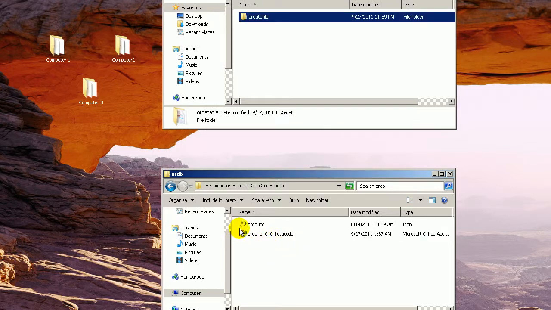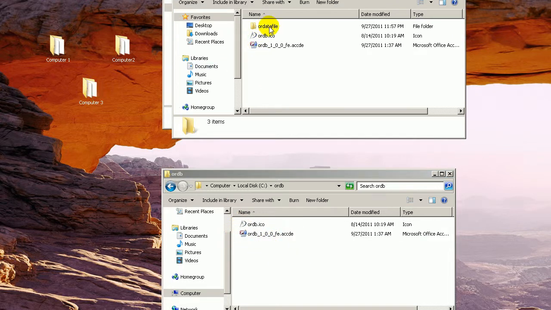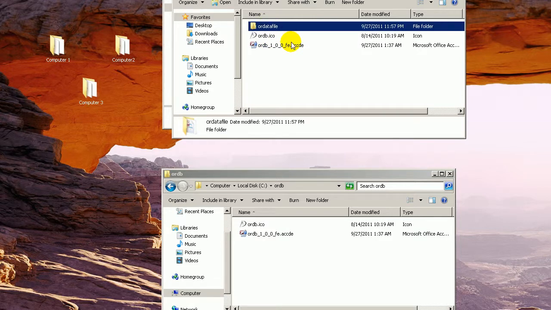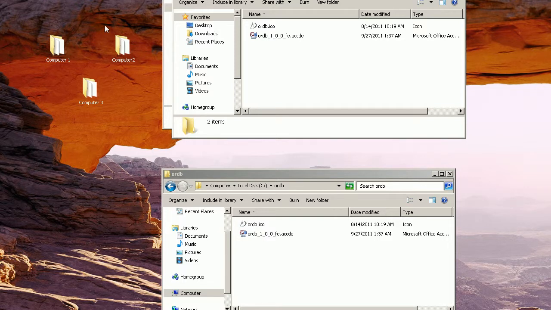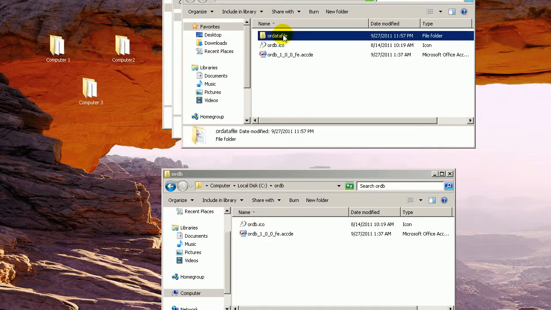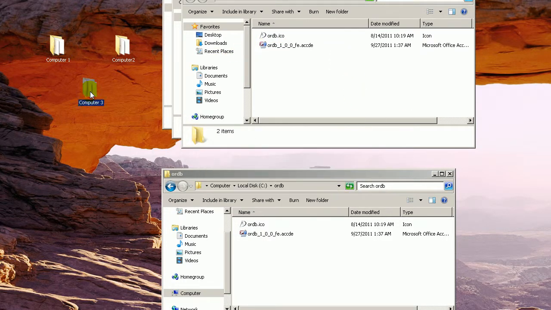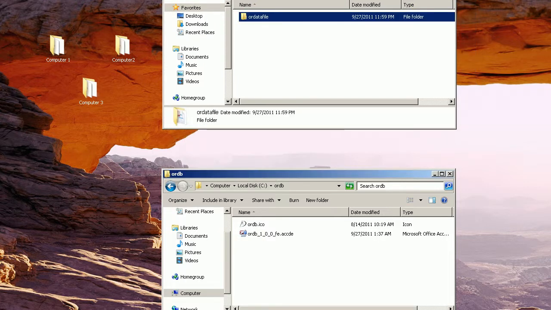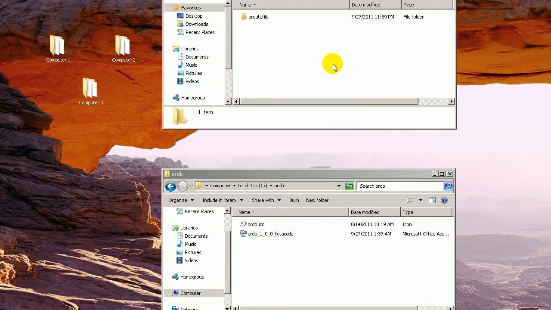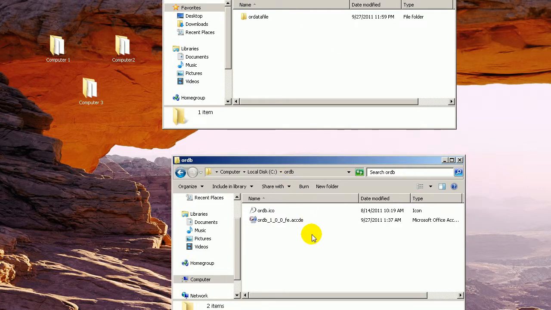Alright, now, once you've done that, go into each computer and delete that folder, that data file. Just delete it, because you don't want these computers having it in there at all. So we're going to go in and delete all three. That one's already been deleted. Alright, so the only thing we got left is the share drive, and then we'll just say the first computer that you're going to install on. So this is the main computer, the very first one.